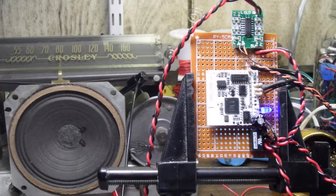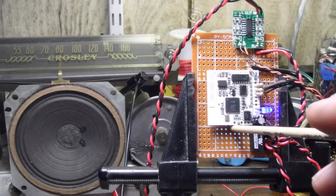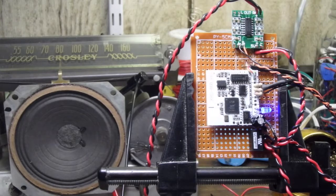Okay, it looks like everything is in order. We've got our Bluetooth amplifier board all set up. We know the speaker is good and working just fine, so we're not going to have to address any issues with that speaker.